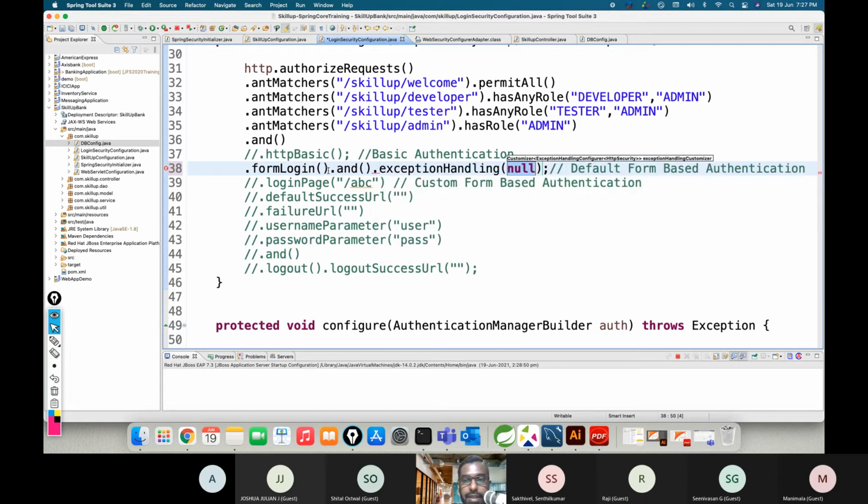You can create one custom exception class for the security, and that security custom exception class will get called when the failure happens. When the form login is unable to log in successfully, then the specific security exception class should be defined here. Okay, we do this basically for REST, not in the form login, because we have a login page and error page.